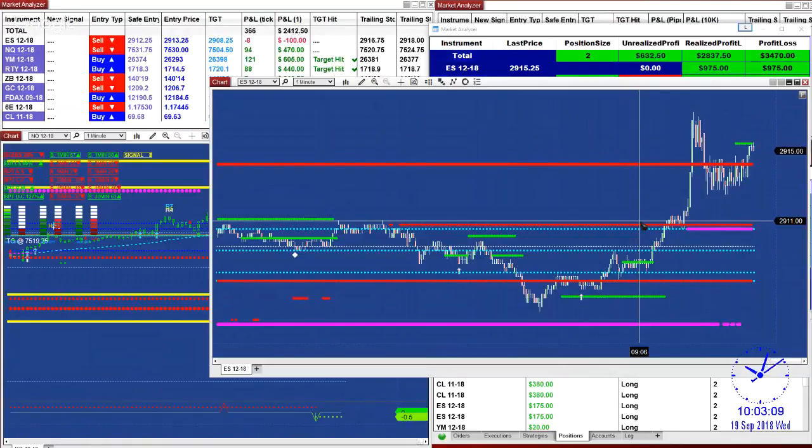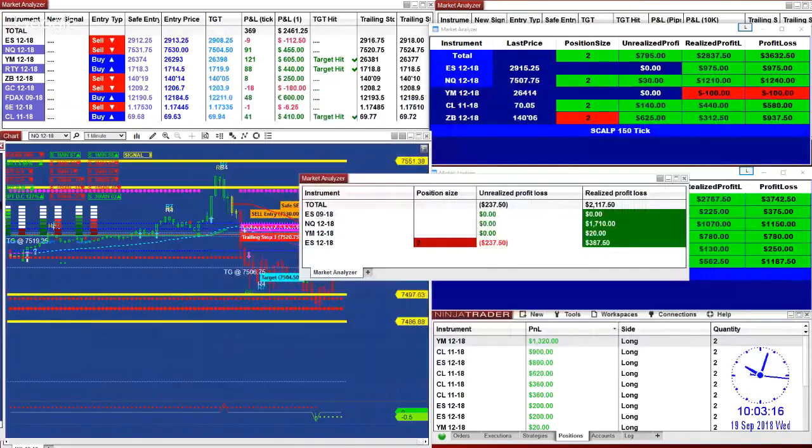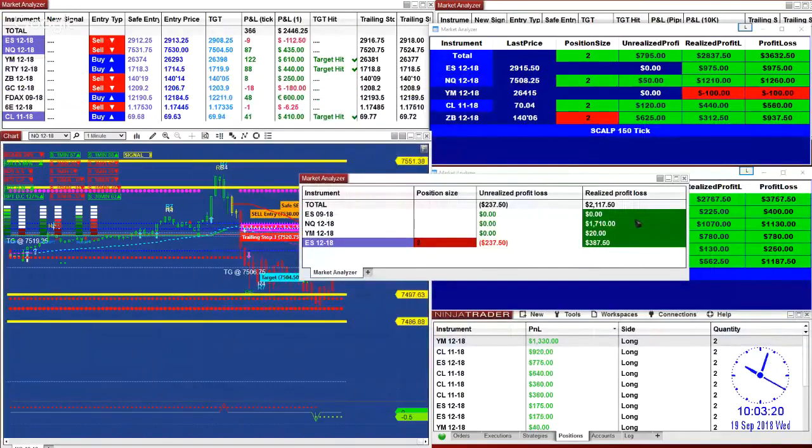So if the trader cannot read those markets, then of course we have a solution for you. And that's what we want to cover next week: how you can stay profitable even on a choppy market, even if you don't know how to read the market. We took a lot of work off you guys. You don't have to optimize.